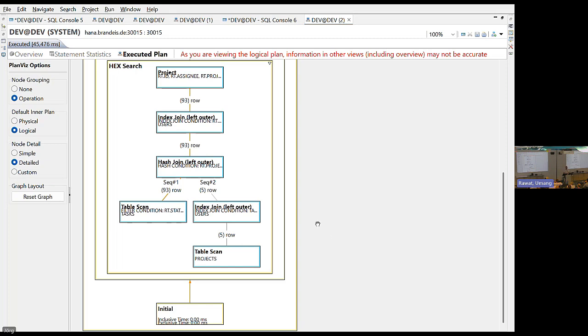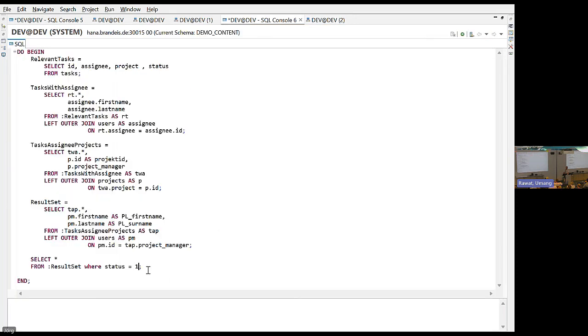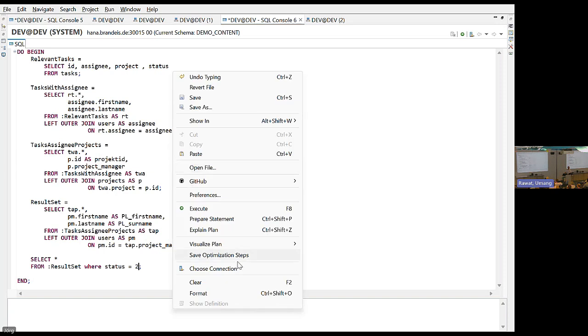Okay, we can extend this example now. Status equals 2. Which plan is chosen? Random. You cannot tell in advance. And now we get back the column plan again from the column engine.